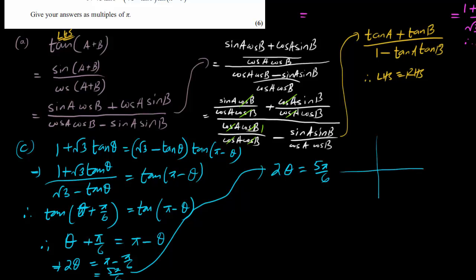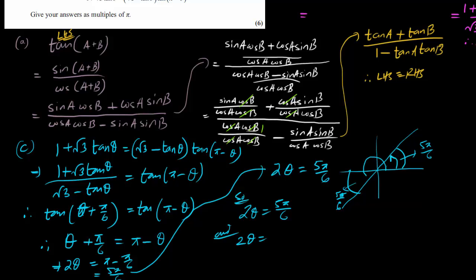Since it is positive, tan theta positive is in the first quadrant and the third quadrant, so the basic angle is here 5 pi by 6 and here 5 pi by 6. So we proceed just like we do in solving an equation. We do not break this multiple angle. So 2 theta in the first quadrant is the same as the basic angle, so this is going to be 5 pi by 6, and 2 theta in the third quadrant is going to be pi plus 5 pi by 6. So pi plus 5 pi by 6 turns out to be 6 plus 5, 11 pi by 6.